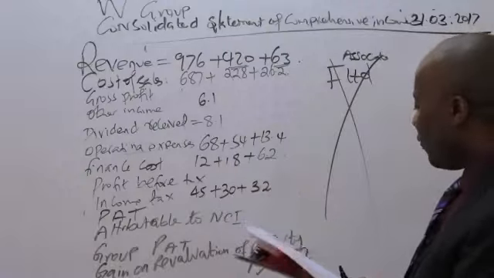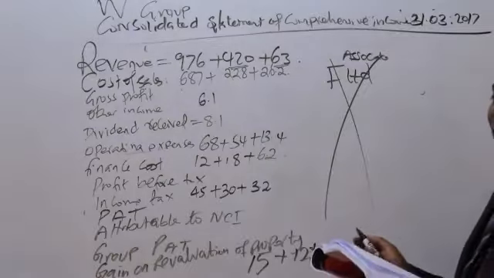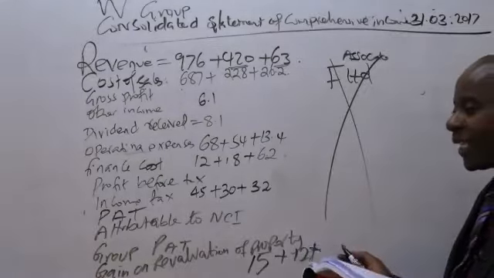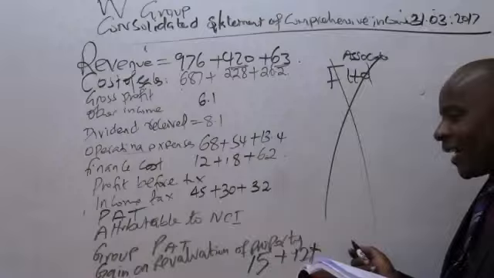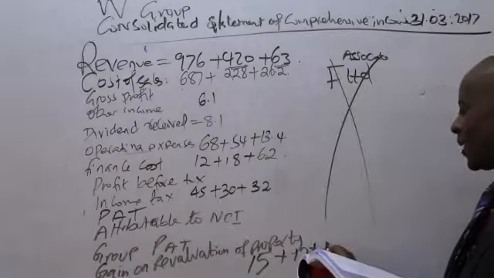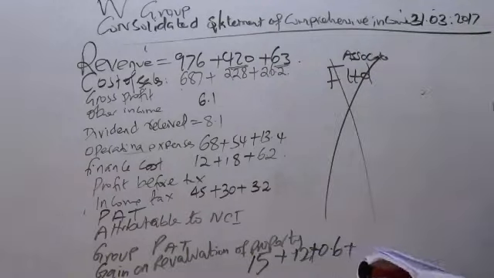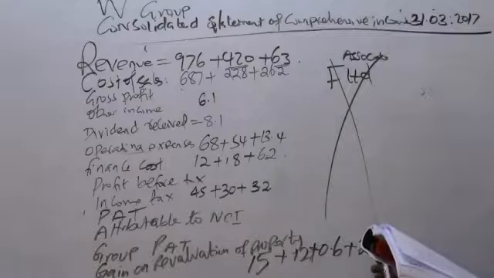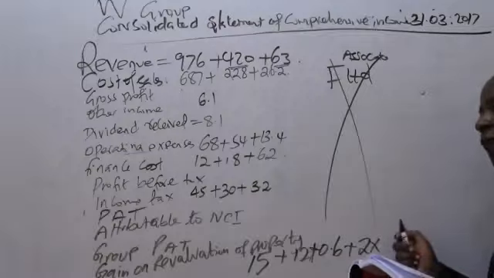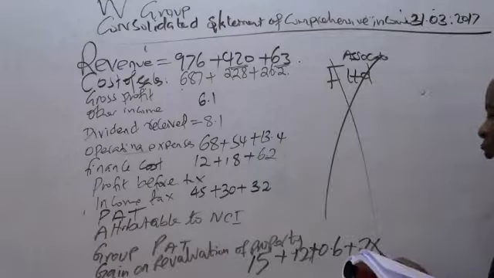So I'll take the 15 plus, do we know the percentage of S? It is 0.6, so 60%. Plus the gain on revaluation of F, which is 2 there. So 2 times, do we know the shareholding in F? From note number 1 and note number 2, to be consistent, this will be 90%, which is 0.9.